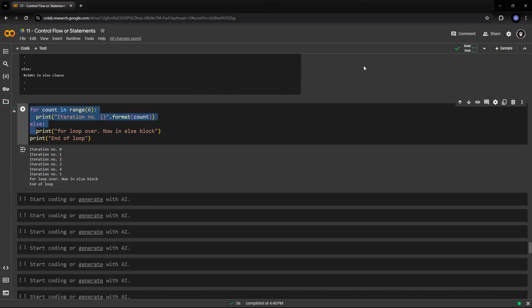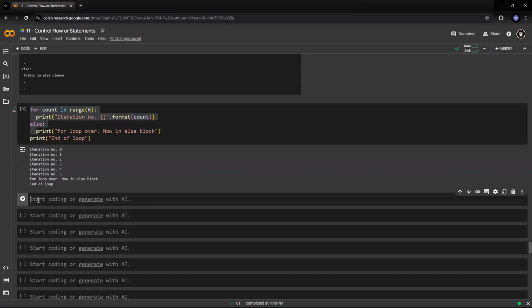I specified end of loop. And then it has gone into the mainline statement. Now, regarding using an else statement with a for loop in Python: in other languages, the else functionality is only provided with if-else pairs. So else is never provided with a for loop. It is always provided with if, which we have seen earlier. But Python allows us to implement the else functionality with for loops as well.